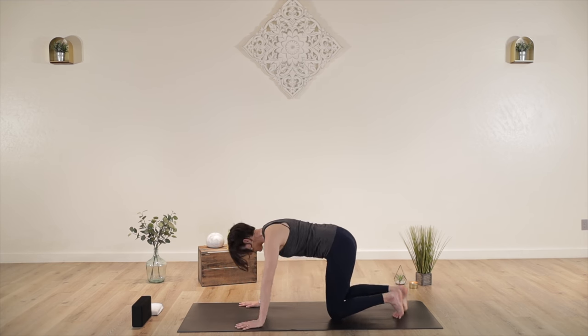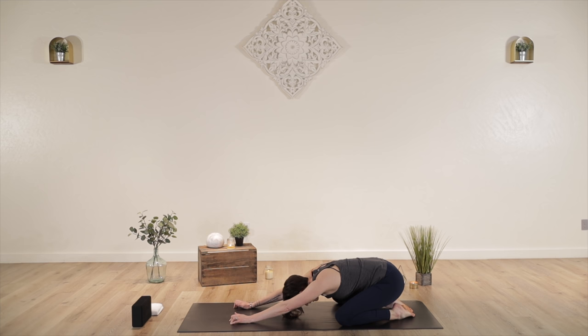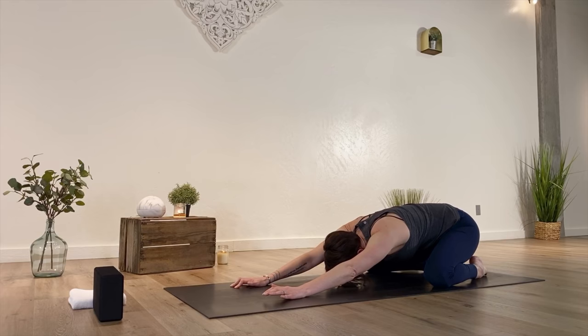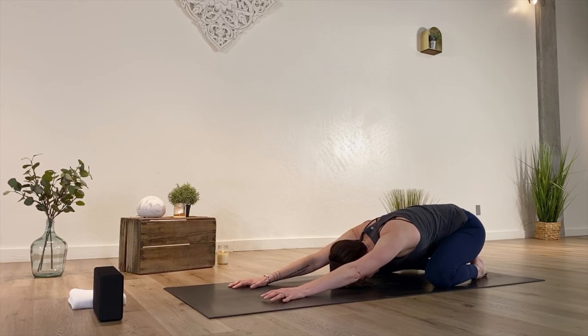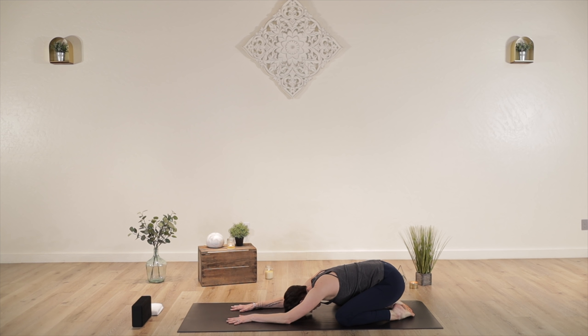Bring your big toes together and your knees out wide. We're just here for a few breaths to get settled in into your space, your physical body, and the mindset of movement. So take this time to breathe, to release any tension, and set an intention for how you want to show up.